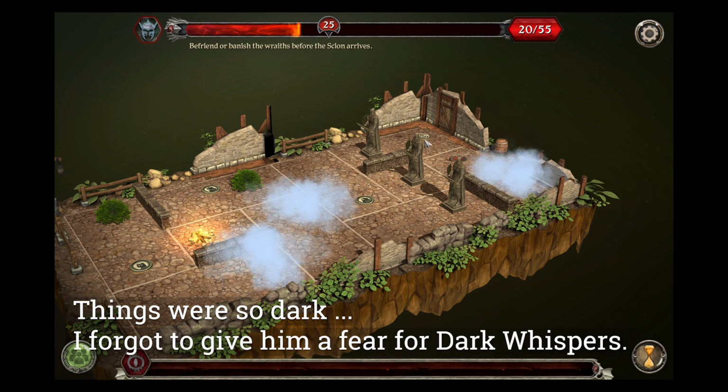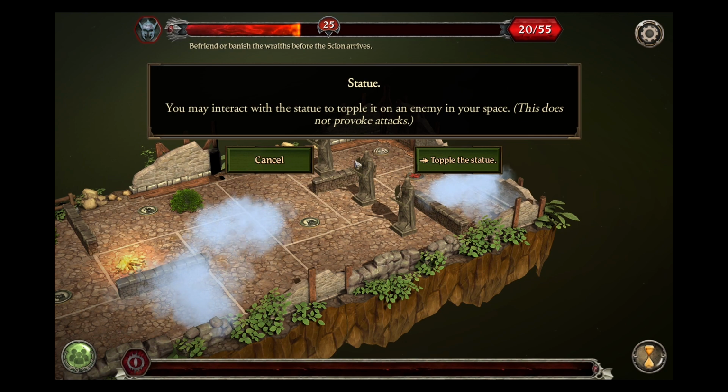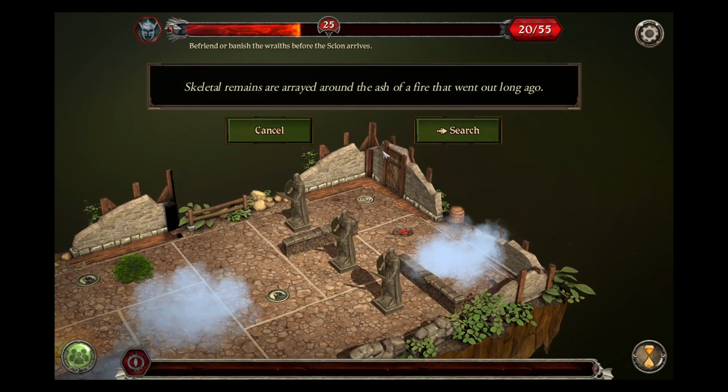Gimli, on the other hand, will interact with a search token. Not the statue. We want the search token in the back.